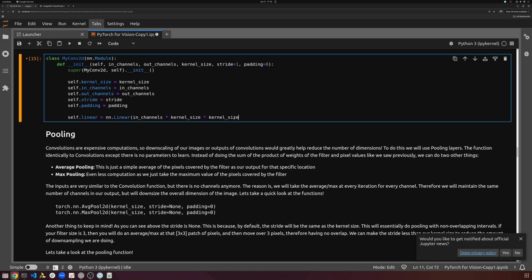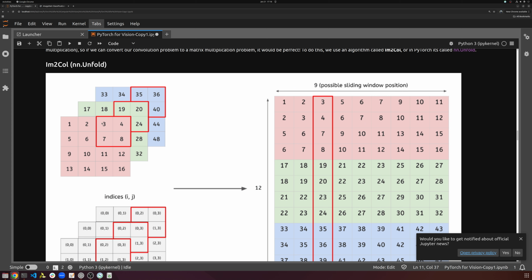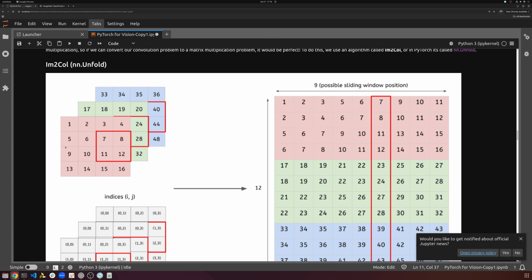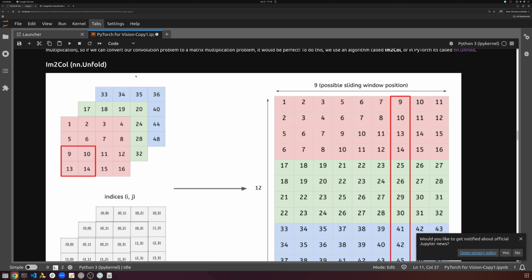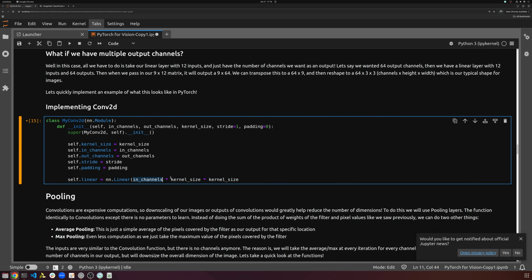Now, why is this the case? Why is it in channels by kernel size by kernel size? Exactly why we had it here, right? Our kernel size is 2 by 2, and the number of input channels is 3. So in this case, 3 times 2 times 2 will be 12. So there we go. That's our kernel size. The number of outputs will be the out channels. And you'll see why that works out to be later.